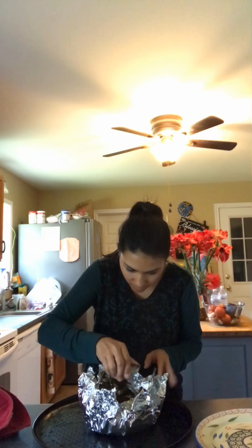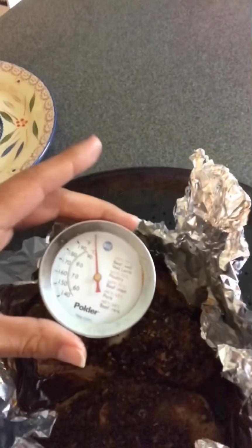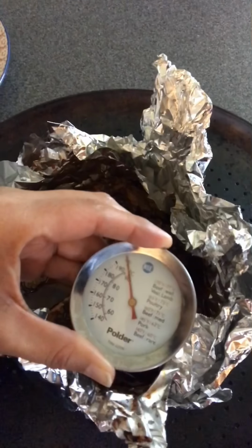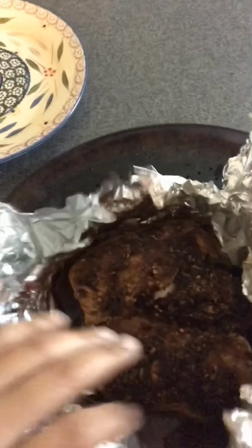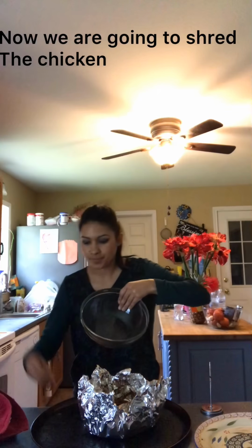Check the temperature and make sure it's well cooked. So we see it's cooked all the way. Check all the 3 pieces to make sure that everything is cooked. You see all the juices? That's what we want. Right.